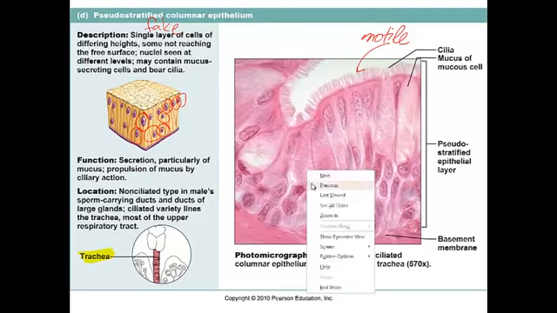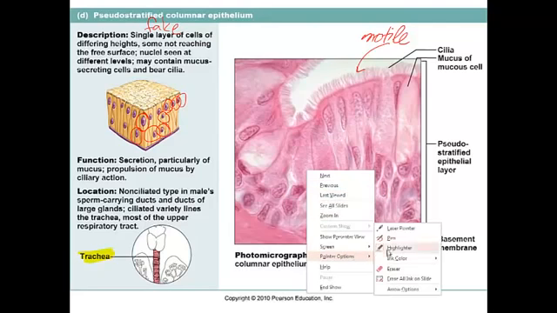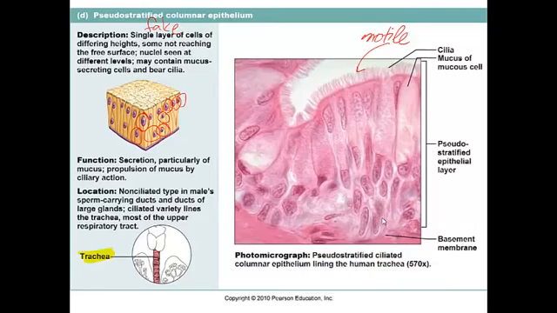The other important characteristic that you see in pseudostratified columnar epithelia is you will see the presence of goblet cells. And this would be a goblet cell. A goblet cell is named because it kind of looks like a wine goblet. And a goblet cell is a unicellular cell that secretes mucus. And so this is really, really important in the trachea, because it also helps to kind of trap the bacteria and helps us to form sputum that we can either spit out or we can swallow.